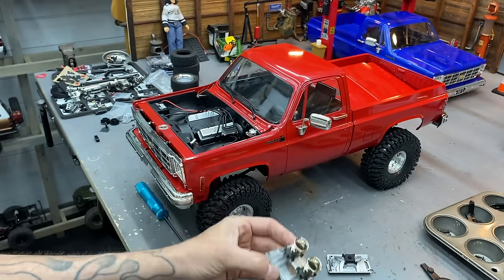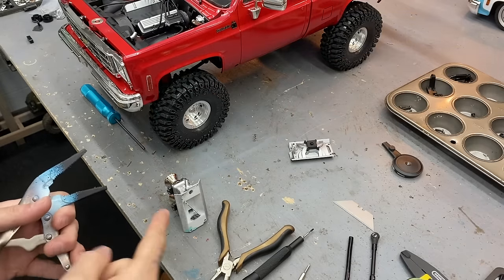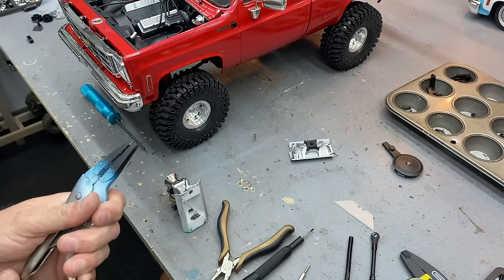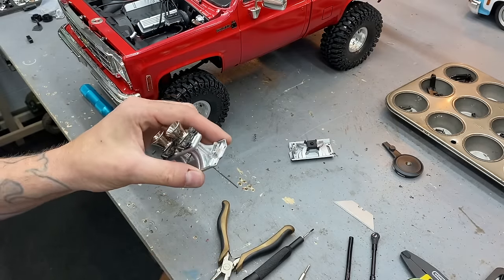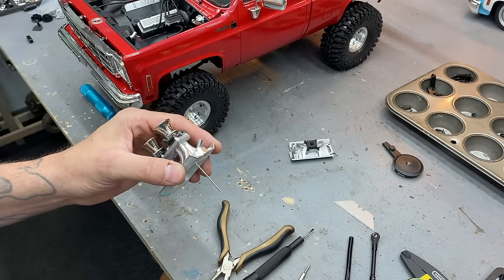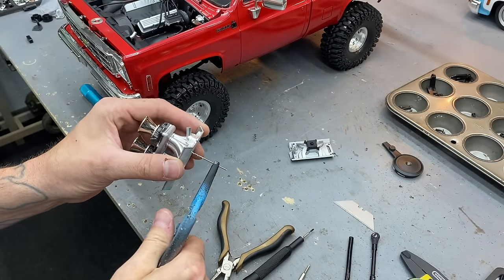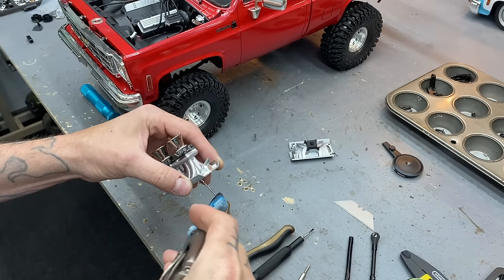We're not getting anywhere with that. So, on the hunt through the toolbox. All right, lucky for me, it did have a hole all the way through from the print. The only drill bit I have that's that size is for a Dremel, and I've long lost the adapter to make it actually fit in the Dremel. But you don't want to go that high speed with it. Basically, we're just trying to clear the paint. So we're just going to do it all by hand, best we can.